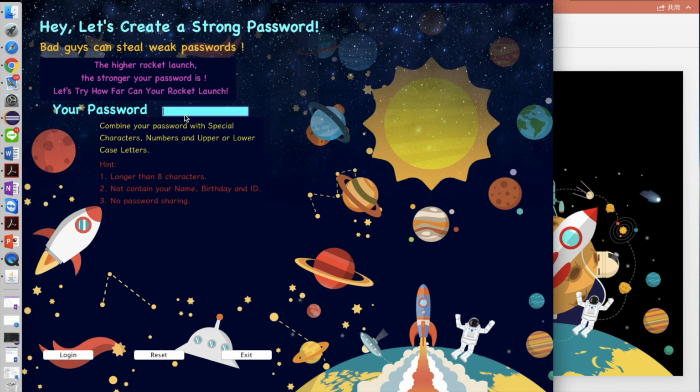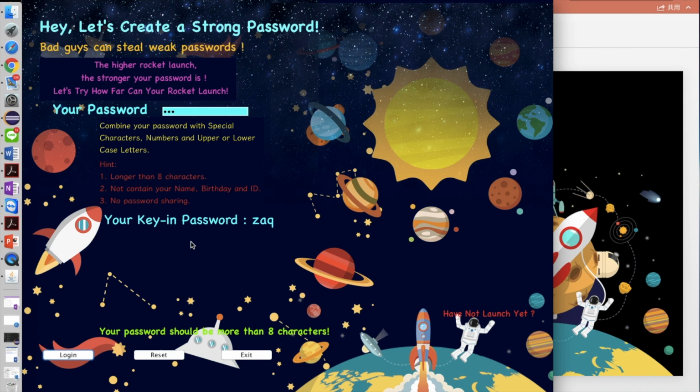So right now we can just implement it and show what the rocket is, and we will also show you the hints, tips, and instruction in this interface that is easily accessed to understand and use for children. So right now we can just enter a few characters into it and let's see how it happens.